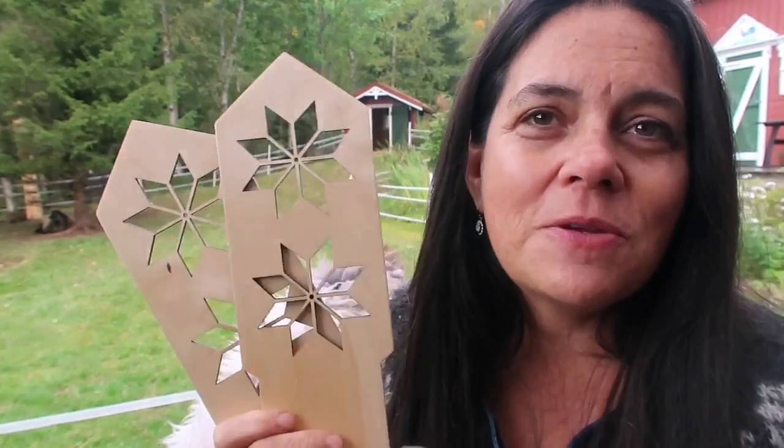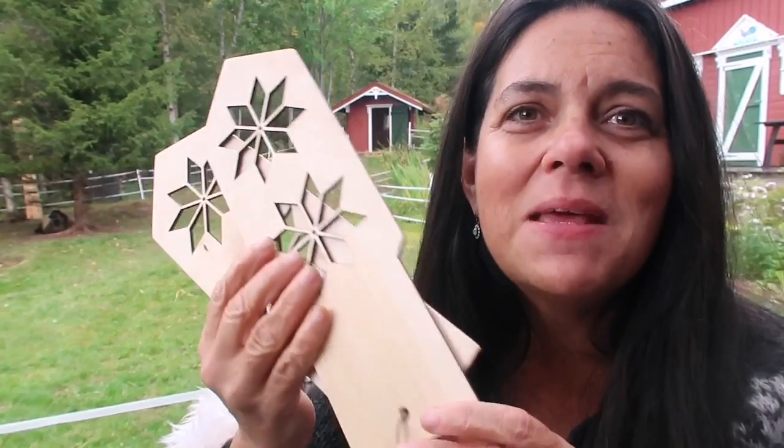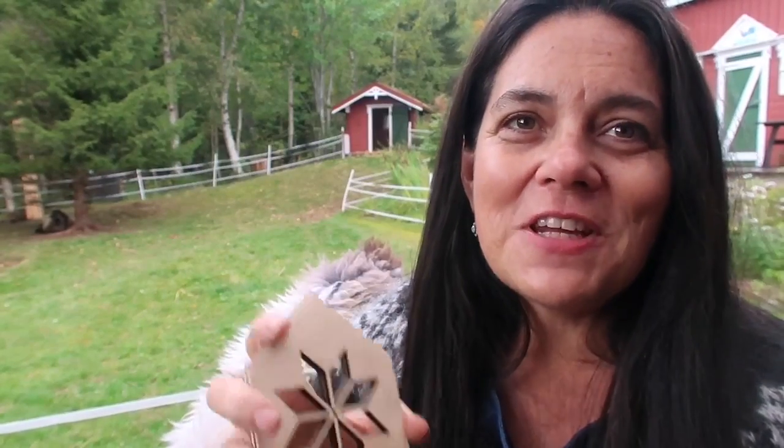If you're new to the channel, I do produce many sustainable products right here on my farm. I create Selbuvotter Mitten Blockers, I create Selbu Sock Blockers, all from the trees in this forest right behind me. We fell many trees to heat our farm. The barn and the farmhouse are all heated by wood from the forest, and then we have a collaboration with some of the felled trees to make the wood plates that I use in creating my mitten blockers from start to finish here on the farm.